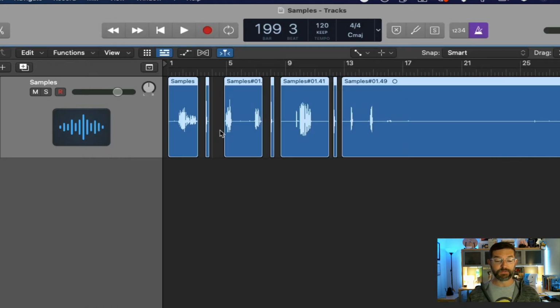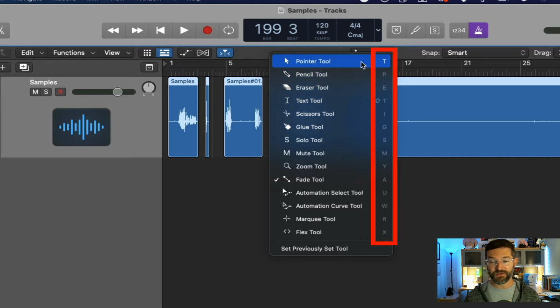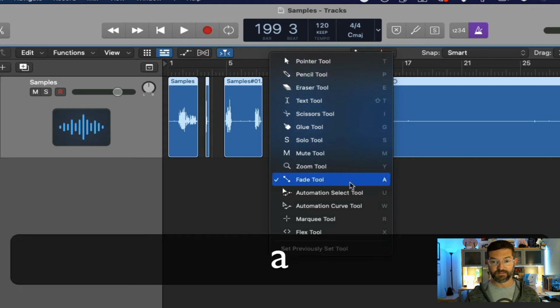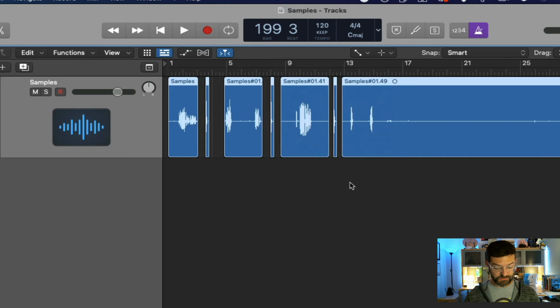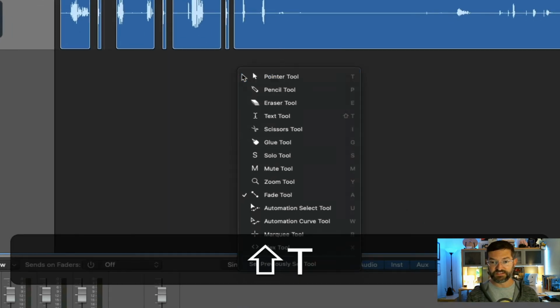And now let's take a look at some of the things that we use when it comes to manipulating Logic. We want to pop open the Tools palette by typing the letter T. And when we hit the Tools palette, we see in front of us all the tools along with their associated shortcuts. So if I want to choose the Fade tool, I type T and then I type the letter A.